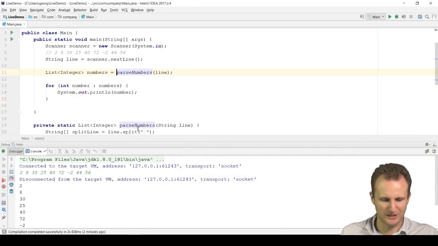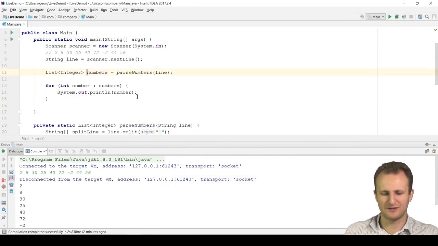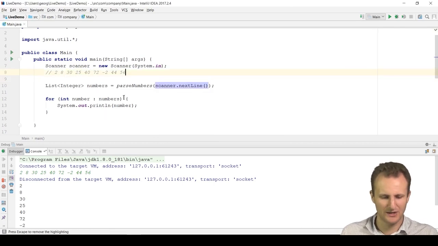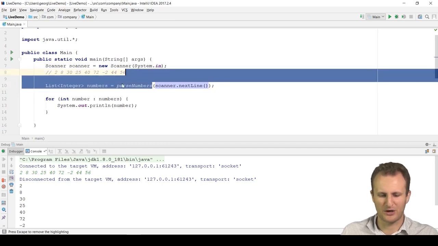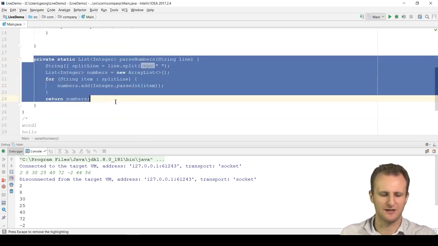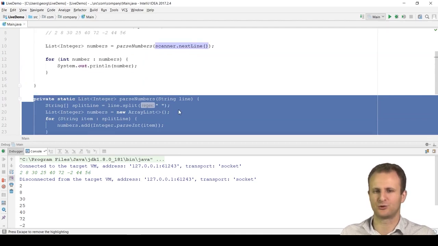Okay, so let's create this thing, and now we have a function that simply parses numbers from a line of strings, from a string line. And now we can inline this line string, so we don't have a special variable for it since we're using its value directly. So we broke down that code into just parse numbers accepting the next line from the scanner. And now you have code that reads integers from a string on one line. You don't need to write the loops again and again, you just need this code copied somewhere inside your program.